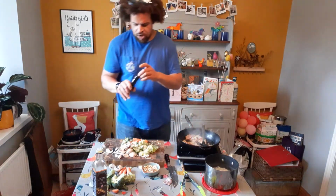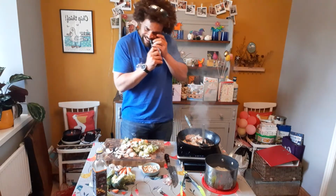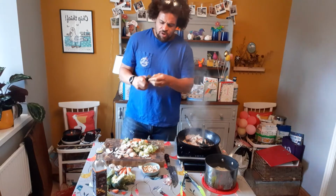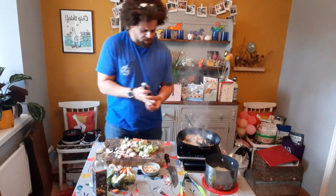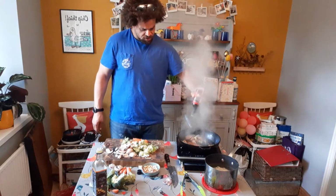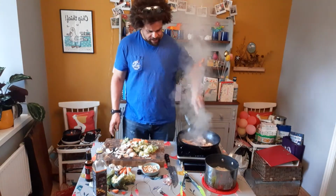So get the soy sauce open, because soy sauce is what we use in Asian food for salt, okay? So this is going to add some salt, which is always important. We're banging a bit of soy sauce in there with your chicken. Okay, keep cutting that round.